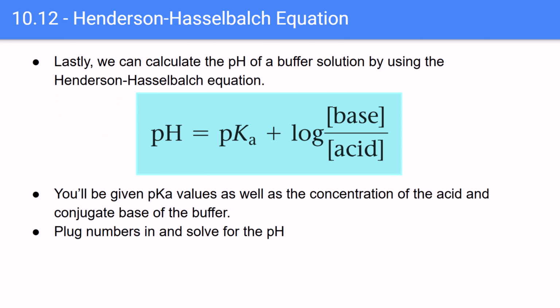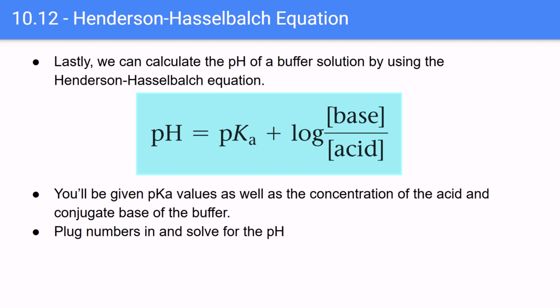And so lastly for this unit, and there'll be other things that I add, I'm actually going to go through and rearrange this a little bit later on, but we can calculate the pH of a buffer solution by using the Henderson-Hasselbalch equation. This is where the pH of the buffer solution equals the pKa of the acid. I'll give that to you. And then you just simply need to plug in the concentration of the base and the acid and take the log of that, and that will indicate whether or not the pH is slightly above or below the pKa.